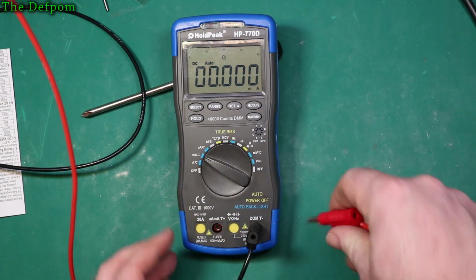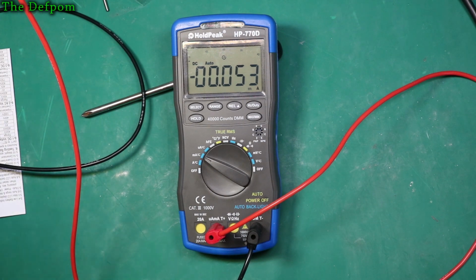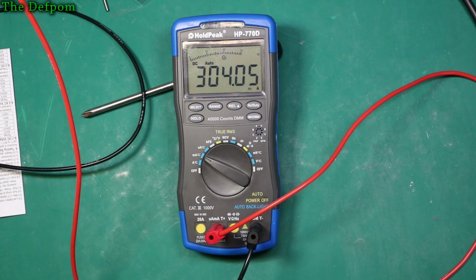So let's do milliamps. Chuck it in that one. Power supply's currently turned off. My Siglent is auto scale, so I don't do anything with that one. So my Siglent is still saying 304 milliamps, and this is saying 303.8. My Siglent is saying 304.276 or so. It's bouncing around a little bit, and this is saying 304. So they're actually very close in that range. Very close. So let's go down a bit further.